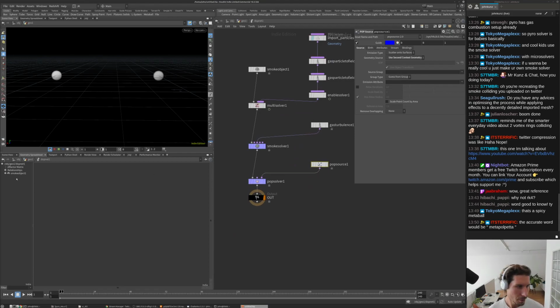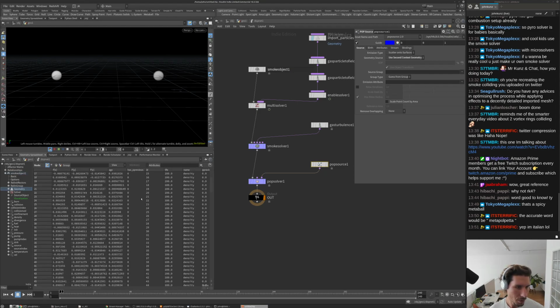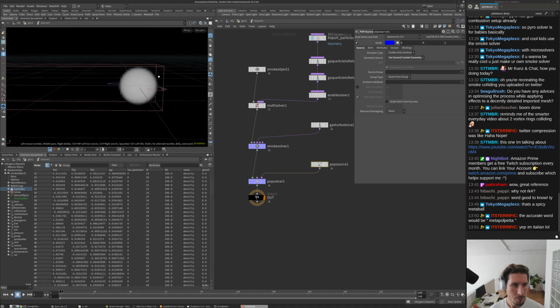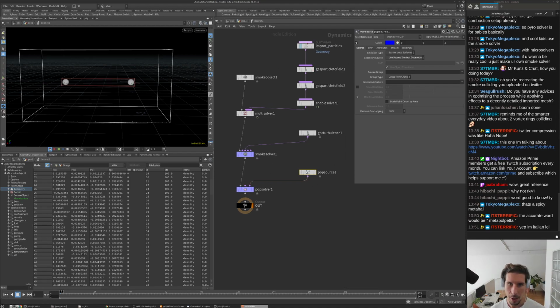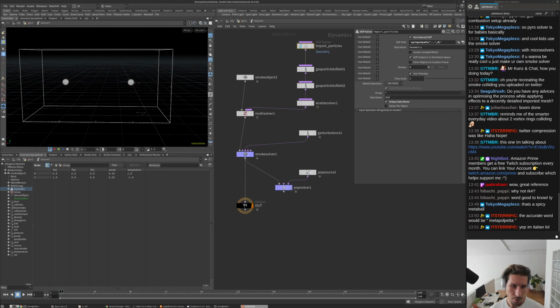The other thing I think you have to be worried about is the way I've set these up. Everything's going into the smoke object DOP object name. So the particles are all going, let me go back into this view, inside of the same geometry placeholder of the smoke object. So you have to be a bit careful because I've brought in these under the geometry name. So even if I turn off the pop solver, my source particles are going into the geometry area.